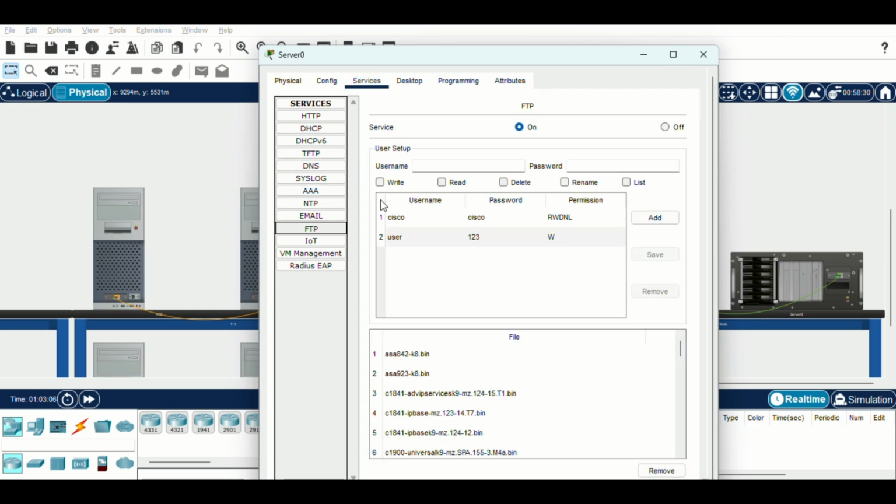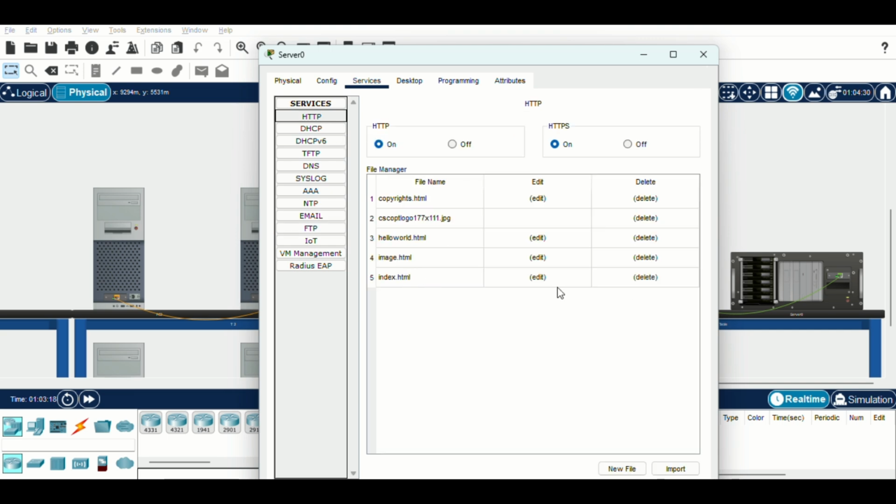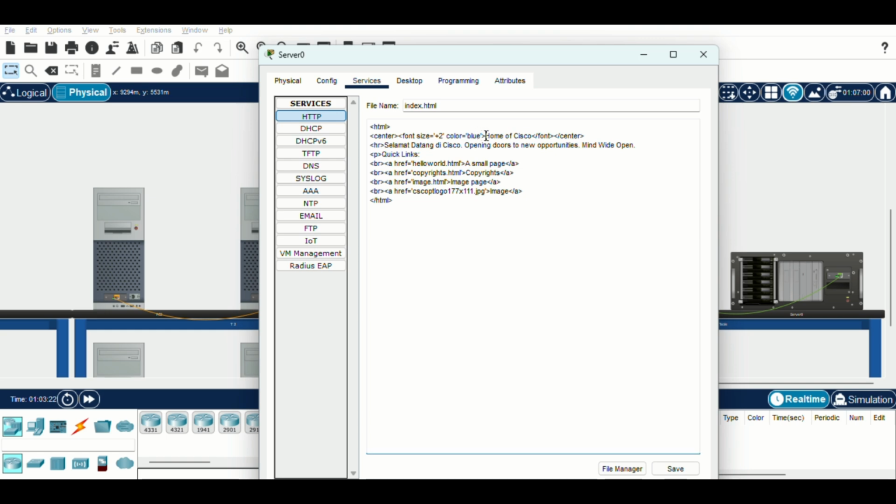Service, you can make the FTP with a new username and this password. I make this, and then this for the access optional. I only choose write, and then you can go to the HTTP and edit the index HTML. Here I change this, the before Cisco Packet Tracer, and this welcome to Cisco. I change the text.